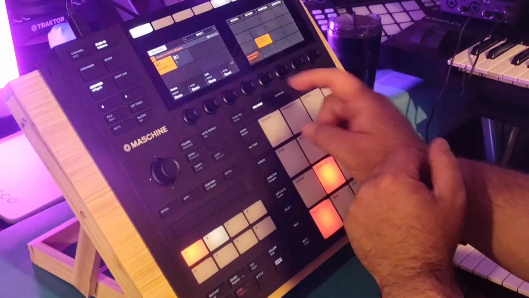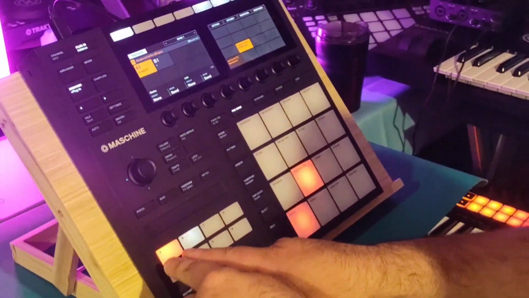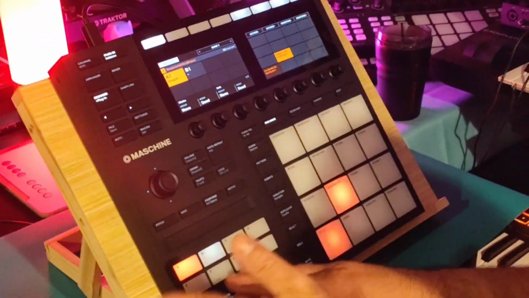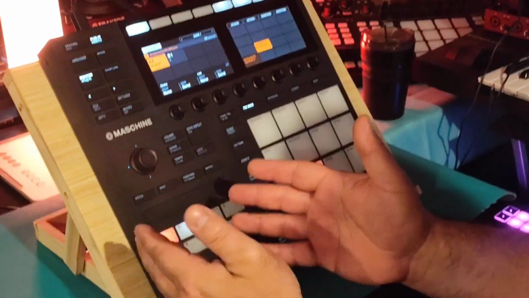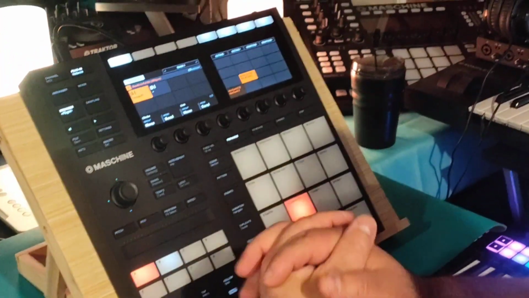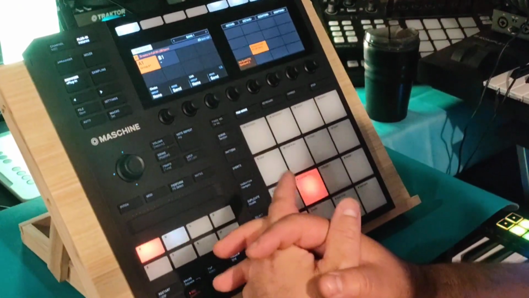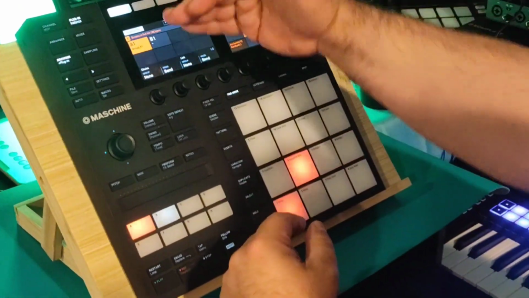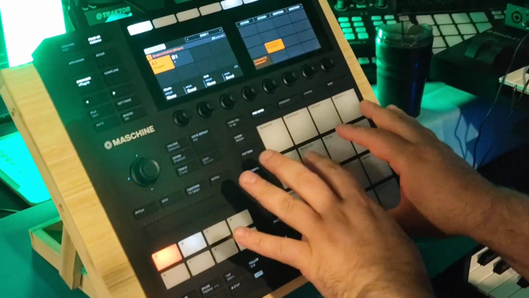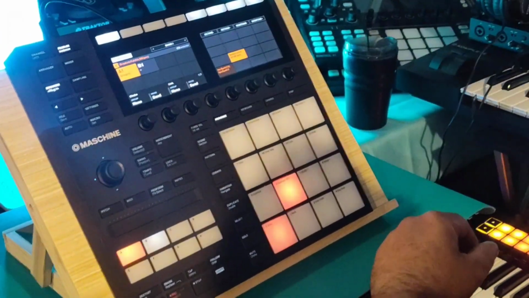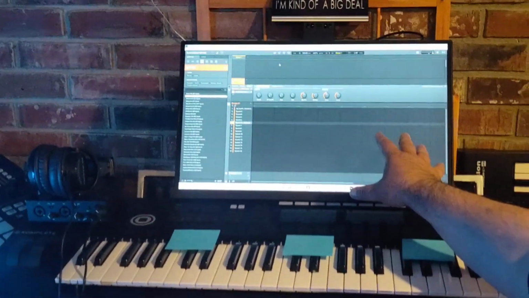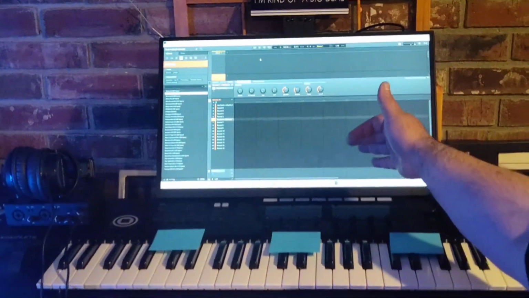Once you press it again, make sure that you're working off of bank A or whichever letter bank you want to use. You can mix and match as you want. Your choice is yours. The possibilities are endless. If you notice what you have set up on the pads itself, it's coming up on the screens here and as well on the computer screen within the software.